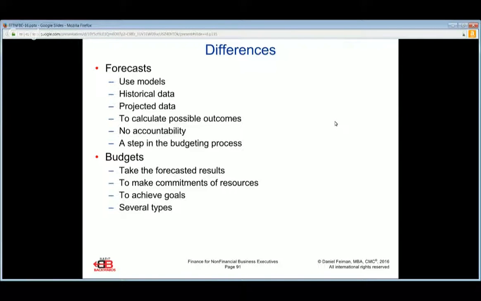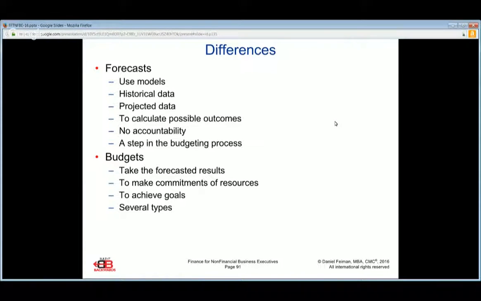Then we're going to test it or compare it to itself. Are we achieving in each period what we projected that we would? If we are, we keep operating. If we're not, then what changes, what adjustments do we need to make to our operations? That's what our variance analysis is all about. Variance analysis is applied periodically against our budget to see where we're on track, where we're off track, to determine what actions we're going to take to achieve our long-term goals.